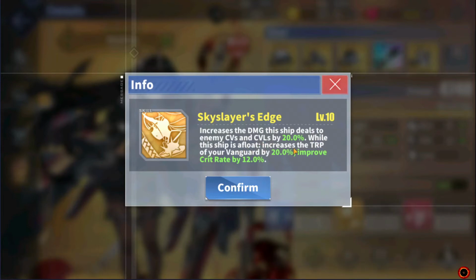While this ship is afloat, it increases the torpedo of your Vanguard by 20% and improves crit rate by 12%. This is a very good torpedo skill. It increases herself, and because it's the Vanguard, she's one of the few ships that boosts Ibuki. Alright, and the improved crit rate applies to everybody, including gun damage.